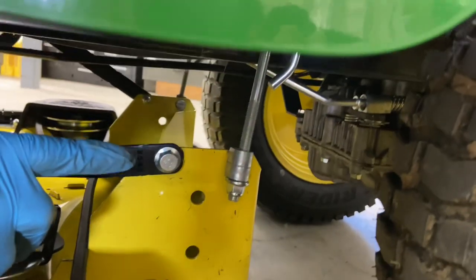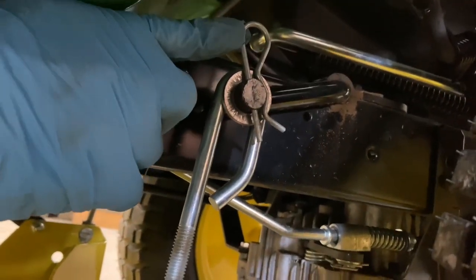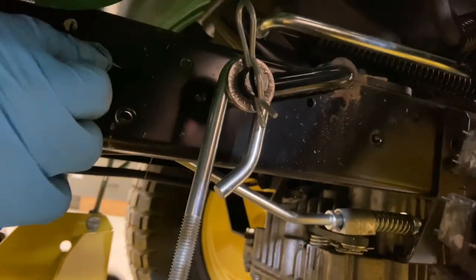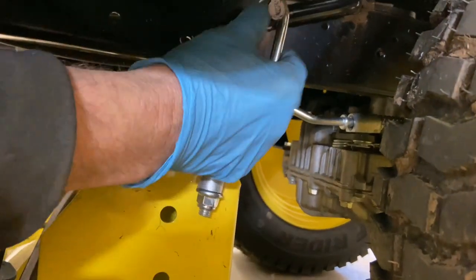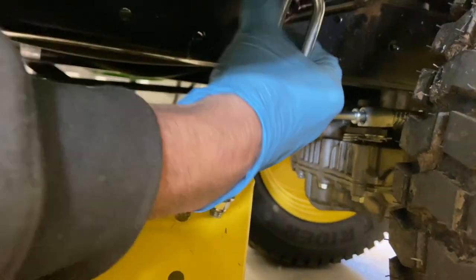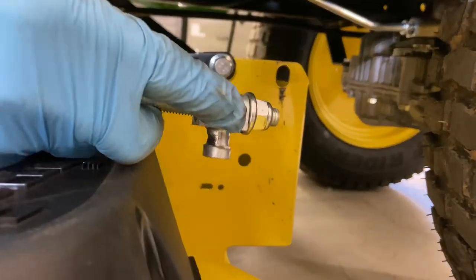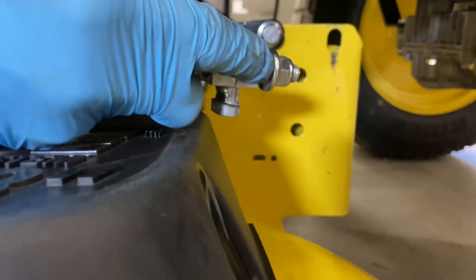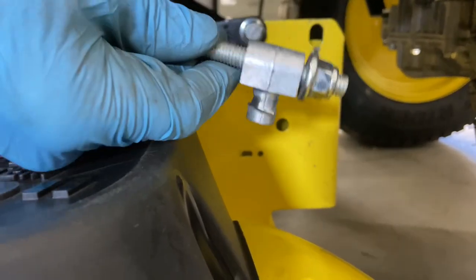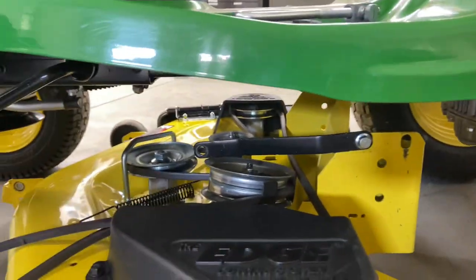Going back to the back — just remember how this is. This loop actually goes facing the rear, so you want to make sure you put it on that way. There's a quick easy way of getting these pins out: turn the pin sideways like that, then pull it up and it comes right out. Take the washer off. If it's tight, put your pry bar on the back of the mower and pull up on it a little bit and it'll come off — turn 90 degrees, pull it out. I recommend putting an R or an L on these because this is a deck height adjustment, and you want to make sure you put them back where you got them from. If you put an R or an L on the left, it won't mess you up.